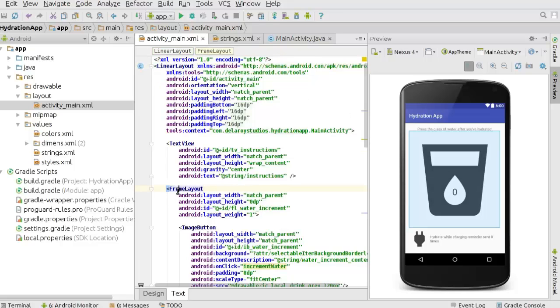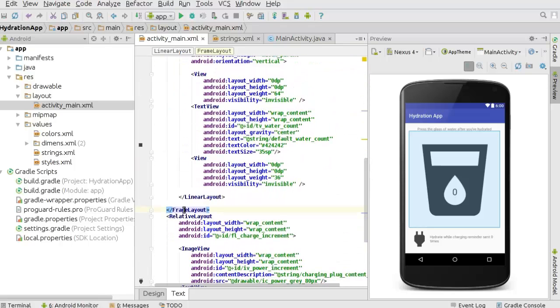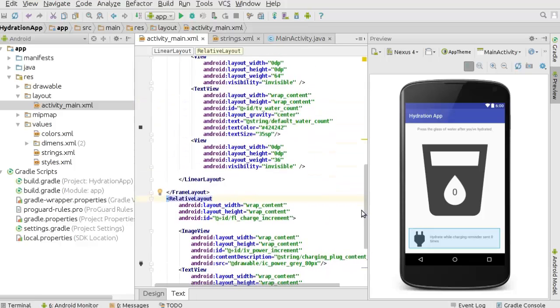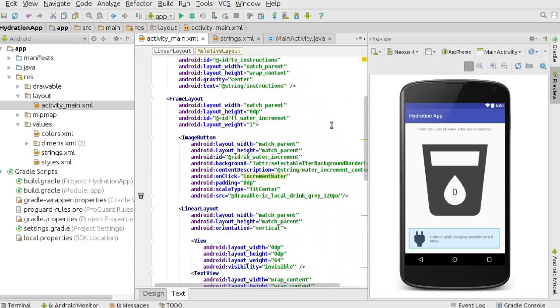If you notice the frame layout, that's for the frame layout up to this extent for this particular image, which is actually followed by the relative layout, which is actually with a text, hydrate while charging, reminder sent, is keeping track of how many times a reminder might have been sent. This is the cap to actually trigger the notification. So that's that for the activity main.